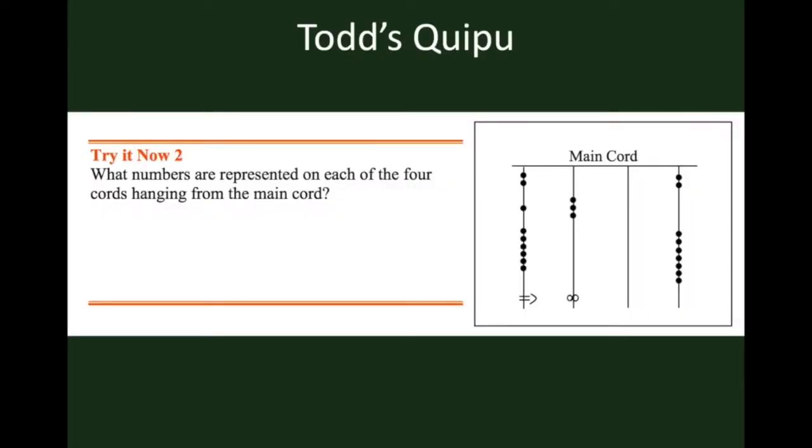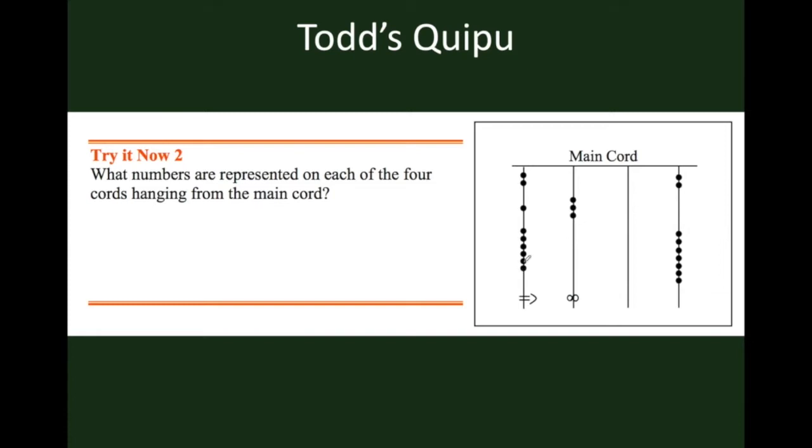Now I also created a quipu, and one of your assignments is to create a quipu just by using objects or items around your house. The quipu I created mimics this particular example from the textbook, so try it now too. I can read Professor Lippmann's notation here and see that we have two horizontal lines, so this would be the number 2, or 2 items.